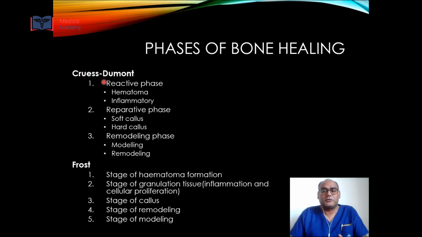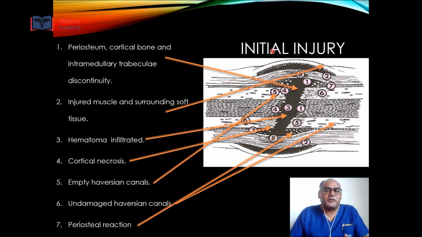Now how have those 6 stages come? Actually there are 3 stages only. You can divide each of them into 2 subparts, which even I have done for the sake of easier understanding. Now, we will recapitulate what the initial injury has done. The periosteum, if it has survived, will supply the bone from outside with blood vessels and blood supply. Now, this gap is filled with the hematoma, and the periosteum has hypertrophied to form bone forming cells.